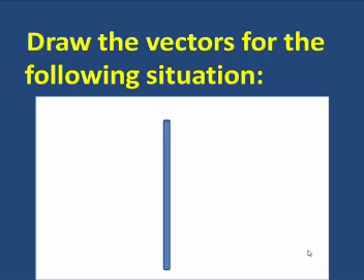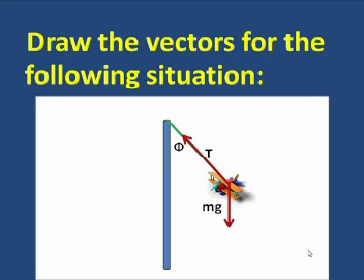Now, here is a situation that I think could possibly come up. Imagine something going around in a circle. Here's a toy airplane. Here's how the vectors would go. If that's angle phi, the weight acts directly down. You have a tension acting as shown, and a centripetal force acting inward, Fc.